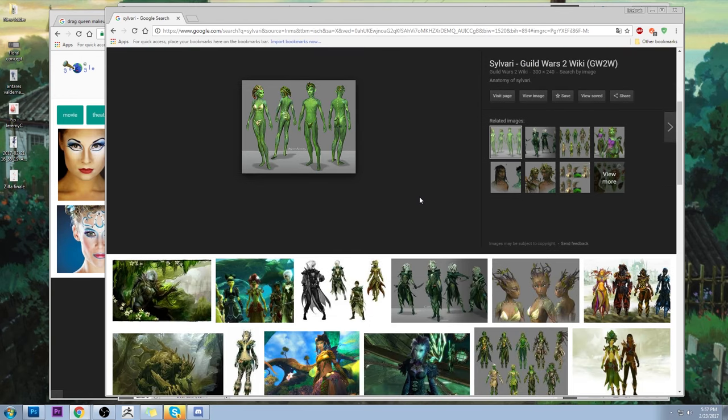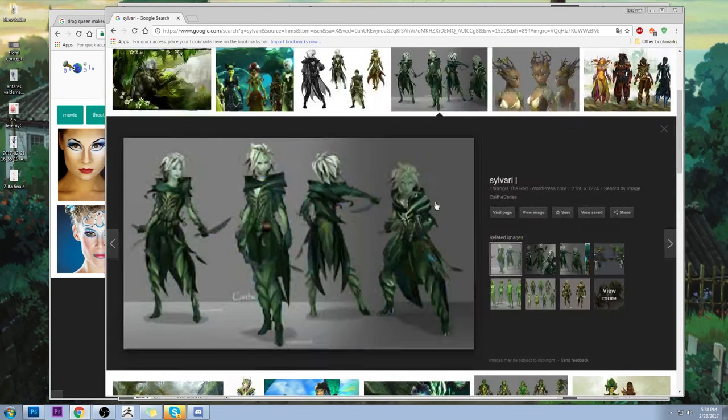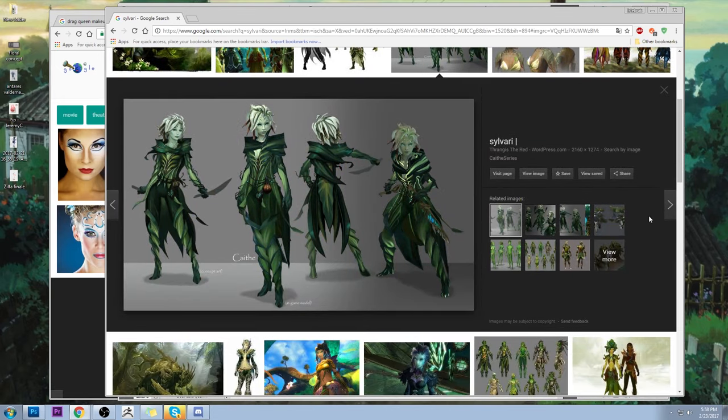But I love the color combinations. This is exactly what I was looking for. The camouflage, and that's function. We're putting function ahead.